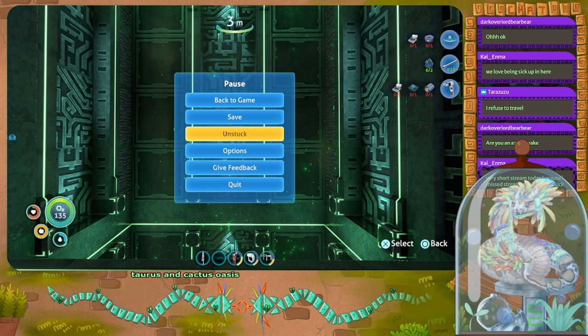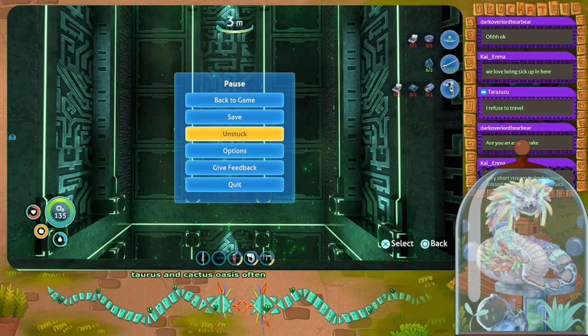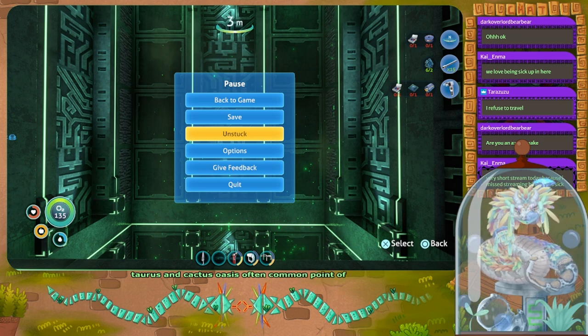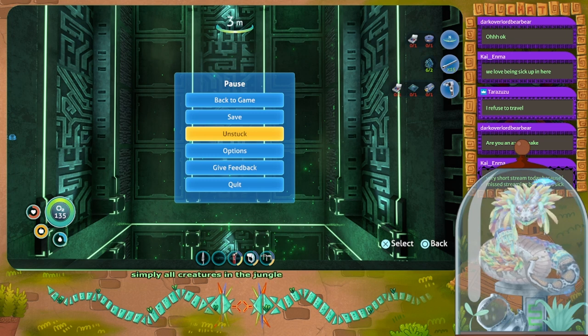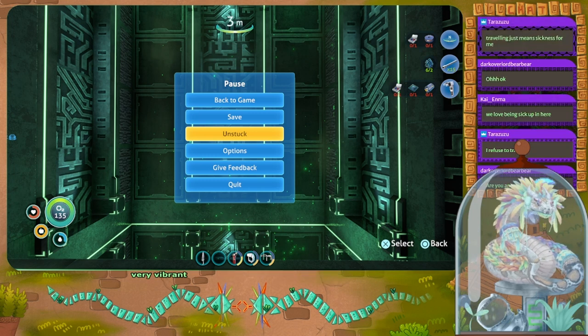But yeah, I'm not related to Quetzalcoatl. Often a common point of mix-up. But simply all creatures in the jungle tend to have very vibrant plumage, you know?